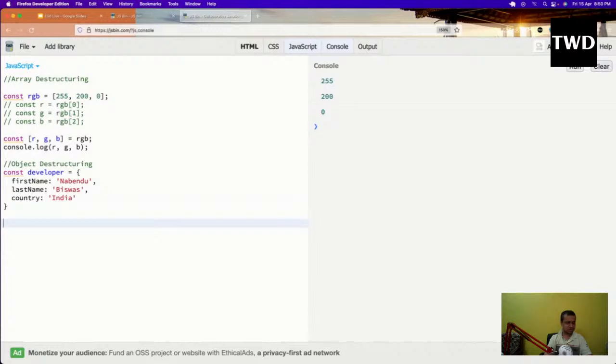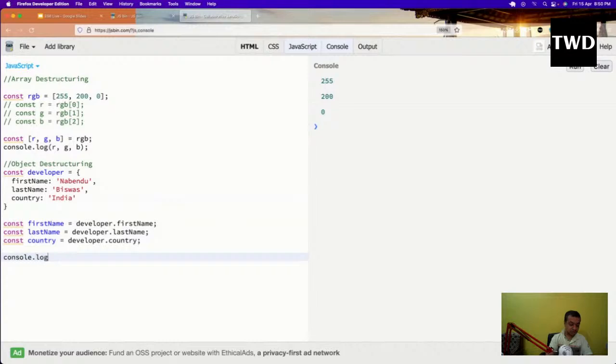Through the index. Here, const firstName equal to developer.firstName, like this. lastName equal to developer.lastName, and country is developer.country. I've taken them. Now I can get it easily.